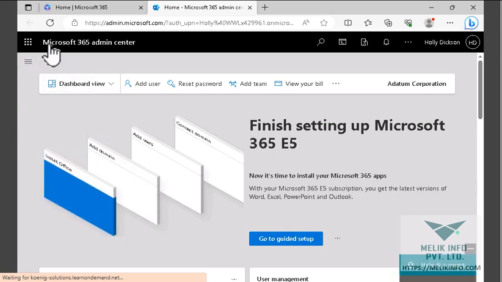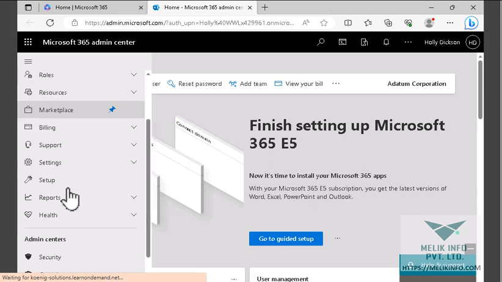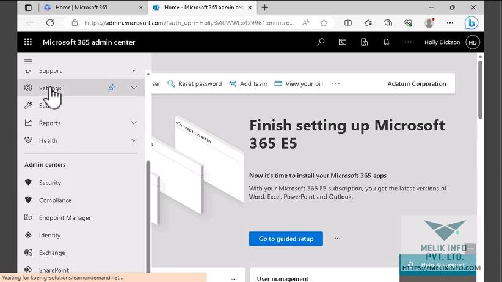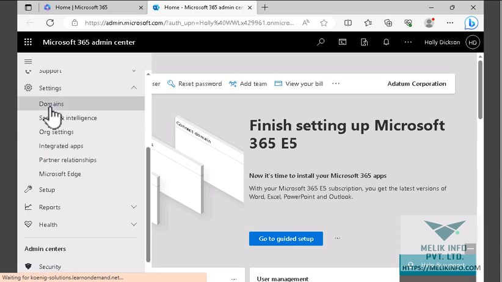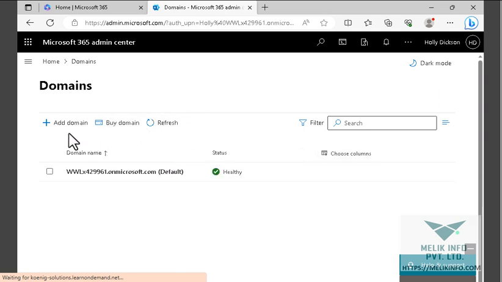Make sure you are in the Microsoft 365 Admin Center. Click on the navigation menu, click on show all, and here you have settings, domains, add a domain.